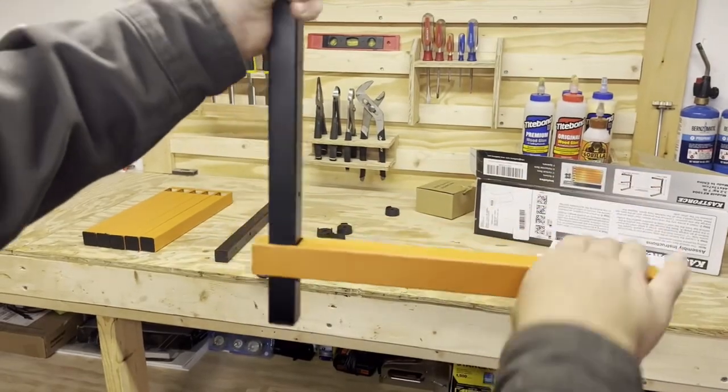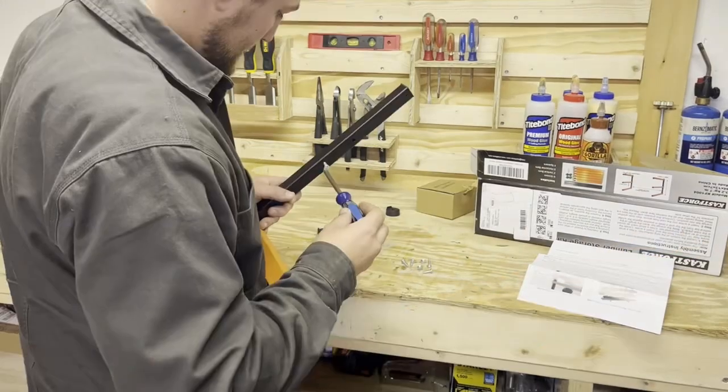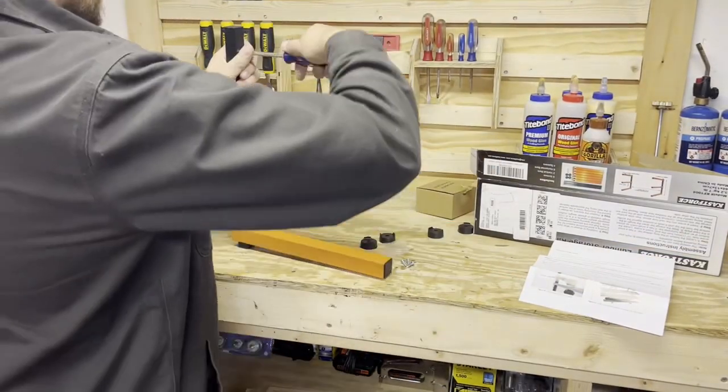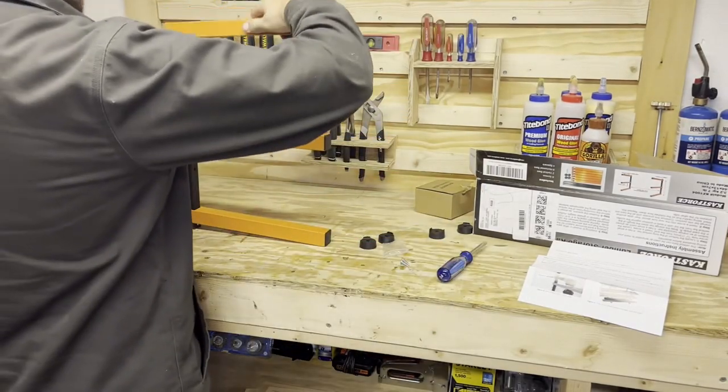As you can see, I'm pulling this apart. The more weight you put on this, the stronger it actually gets. You just put these screws in there, and there's a little notch on these orange arms, and they sit right on top of those screws, just like this, and it becomes like shelves that you can use.